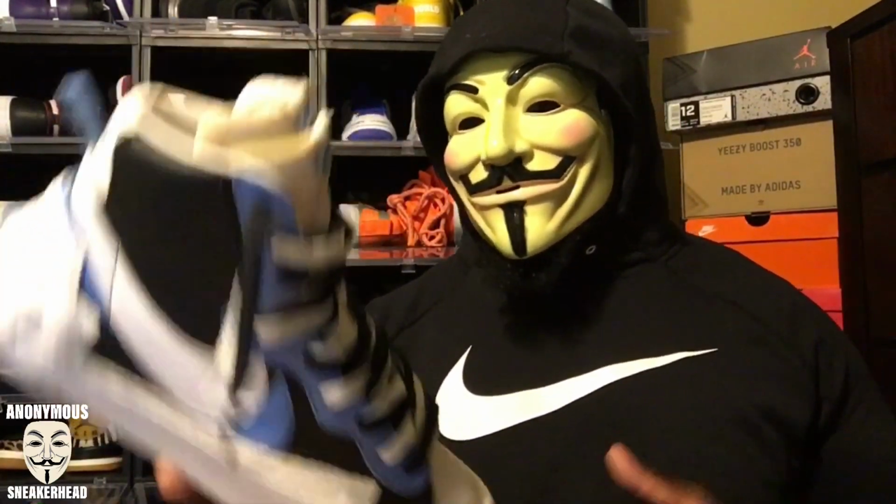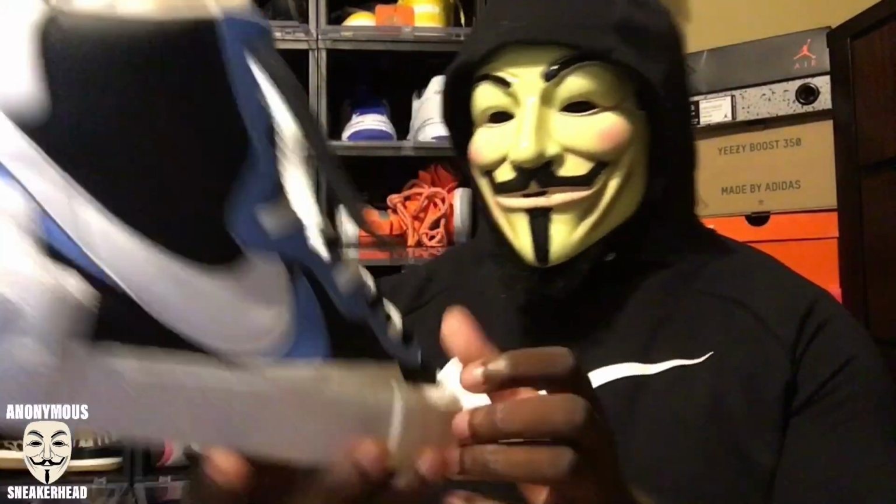Speaking of Dunk Highs, one of my bids on Goat actually did get accepted, and one of my favorite sneakers of all time I was actually able to get my hands on for a really good price, and it'll be here at the end of this coming week. Hopefully, you never know with the virus, but it is what it is. So can't wait to get those in hand. Really excited about that. But let's get back into these.